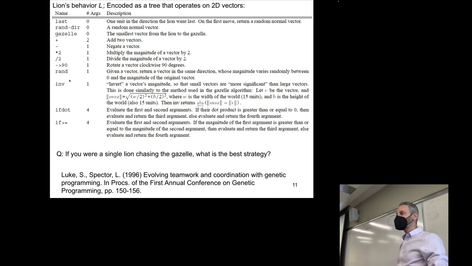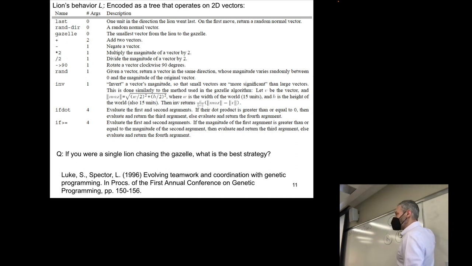We also have some vector operations. So let's pick one at random. Plus requires two arguments. So we create two empty nodes and we need to fill these nodes. So again, we reach into this bag, we shake it up, we pick some element out of here. Let's assume we pick R over here for random direction, and we pick G over here. Both R and G have zero arguments, so we're done.